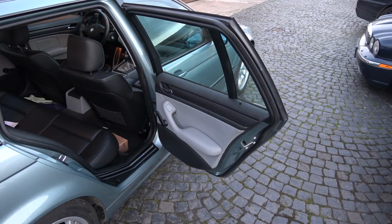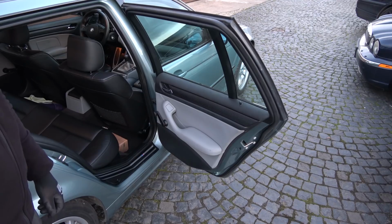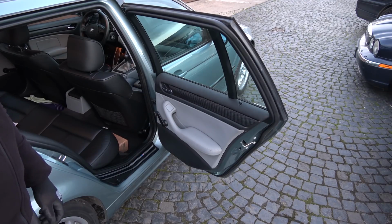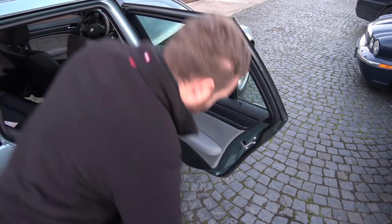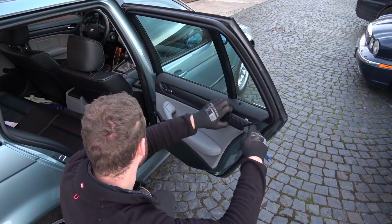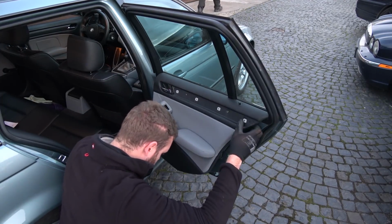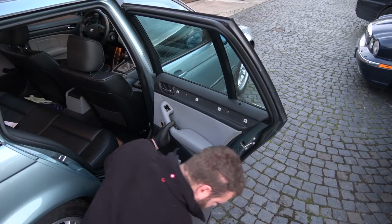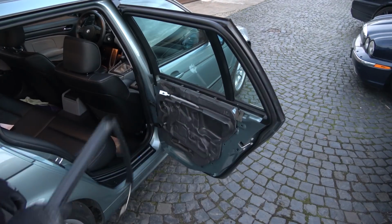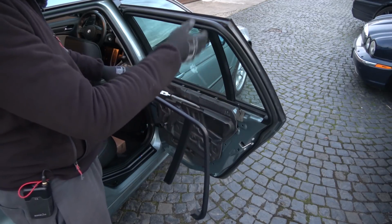So now we're going to start retrofitting wiring for the rear power windows and speakers, which means removing the door panel for the 100 millionth time. I forgot how many times I removed door panels on this car. It's ridiculous. There's the screw. We're going to start with the easy bit, and that is replacing this plastic molding cover thingy.